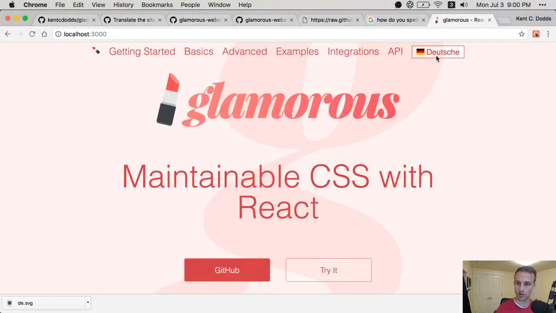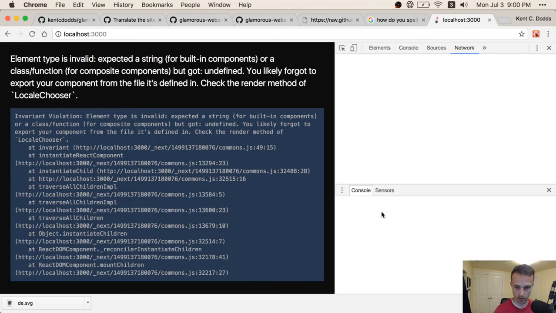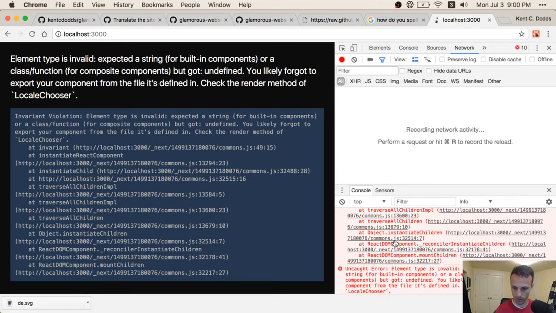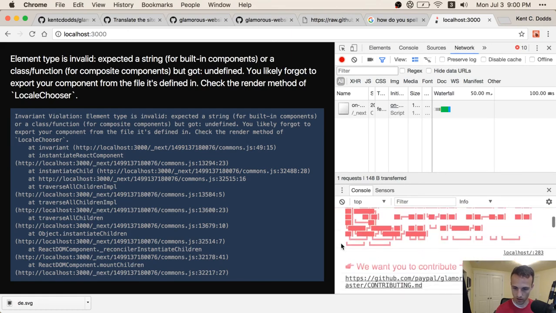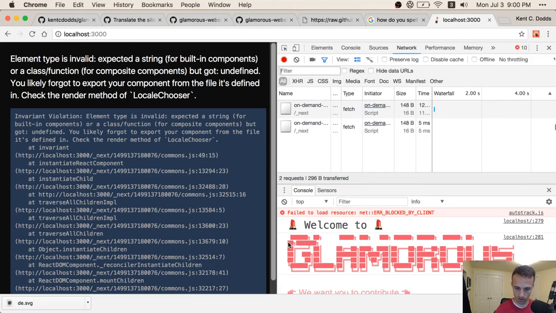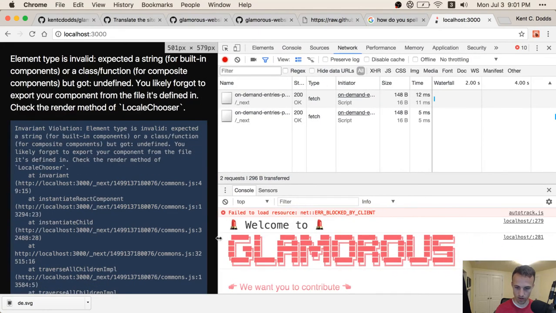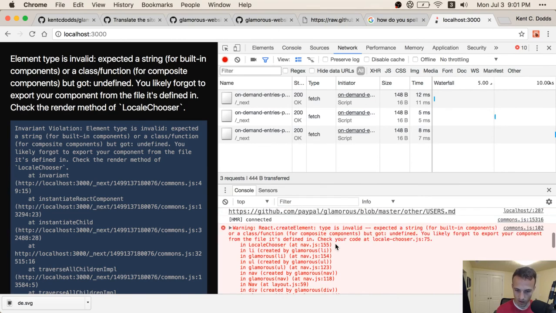But anyway, here we go. We have a busted something. What happened? Expected string. What? It's probably something to do with my flag refactor. Whoa, what happened here? Oh, there we go. Glamorous. Did you know if you pop open the dev tools, you get to see this cool thing, which is fun.